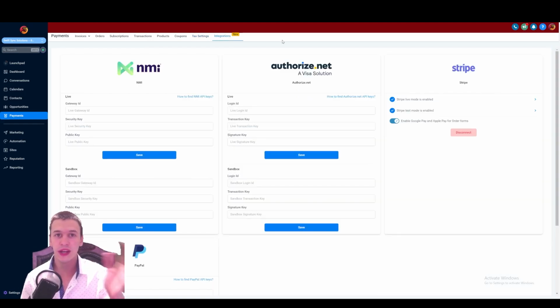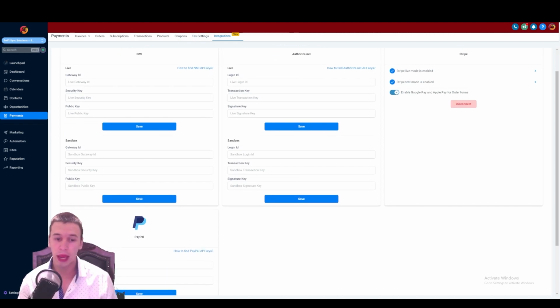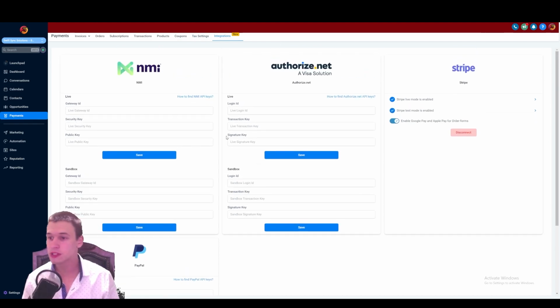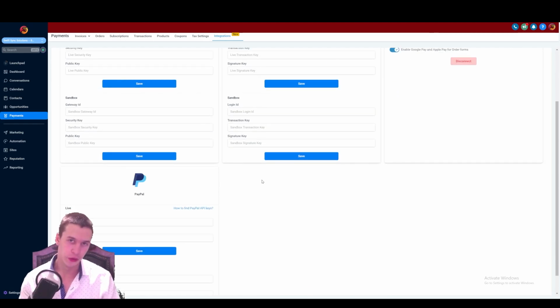Integrations, this is where you can add all of your integrations. Like I said, Stripe, you will go through Stripe. You could go through PayPal as well. We recommend Stripe. Stripe is easy. You can integrate it with a lot of other sites, of course, with API keys as well. Stripe, I believe, is the way to go for your business. You can use PayPal if you so wish.